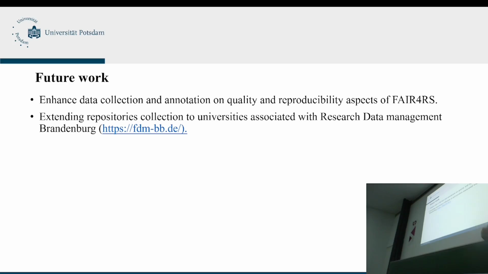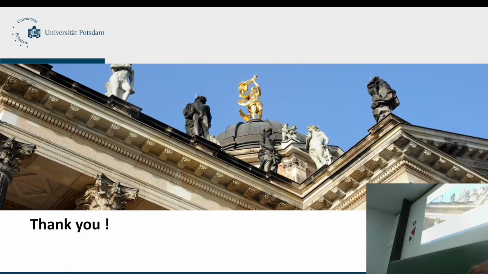So we could extend our pipeline more and also annotate some more quality and reproducibility aspects, such as FAIR for RS, for those repositories. I think that's it for now.